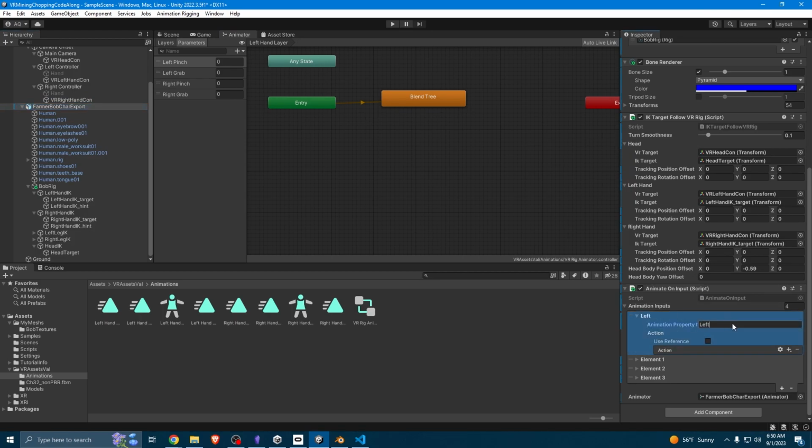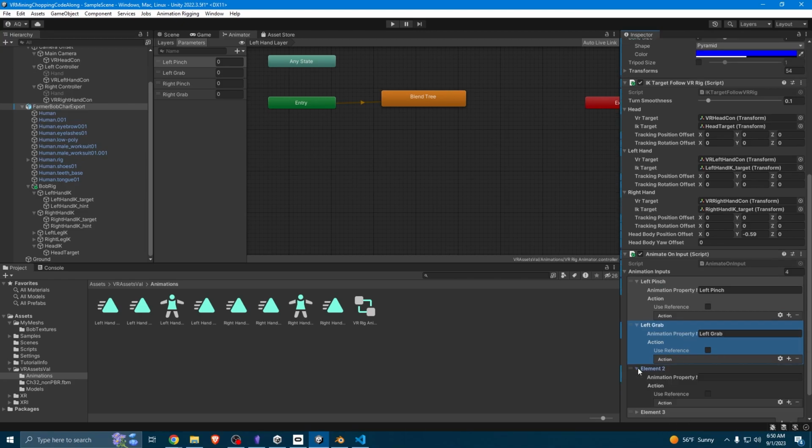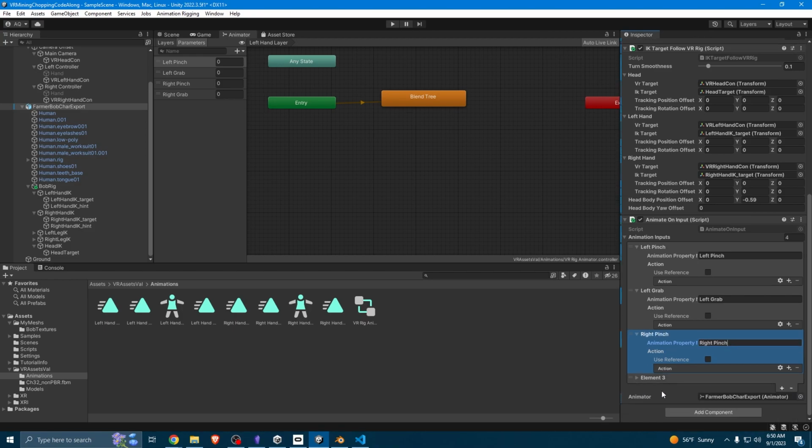So left pinch, left grab, right pinch, right grab. The names have to match exactly.